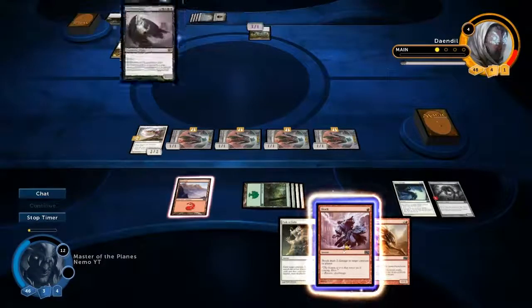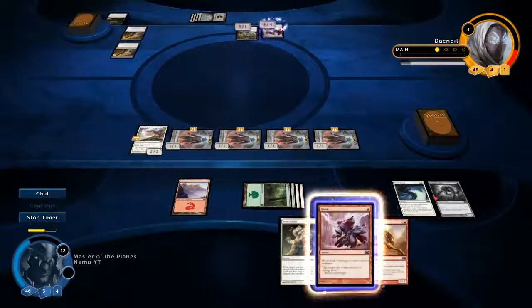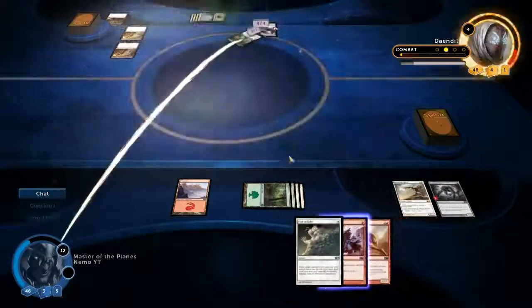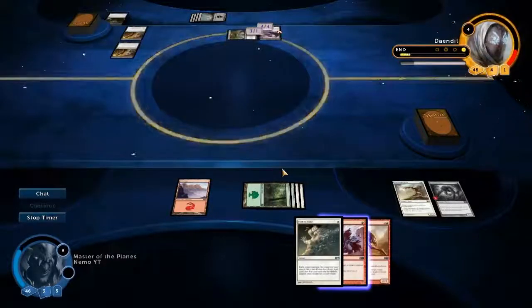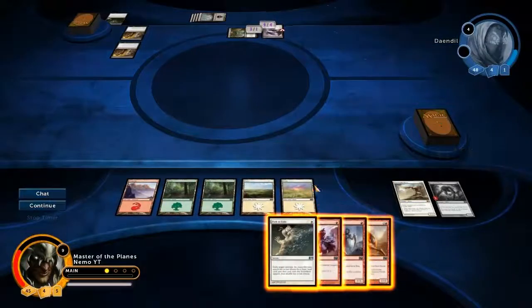And Reaver Demon. Alright, well that deals with my dudes and keeps a blocker back for him. So hopefully he comes in for free here. Alright, he did. If I draw a mountain, I win. If I draw a mountain, I win. Did not draw a mountain.